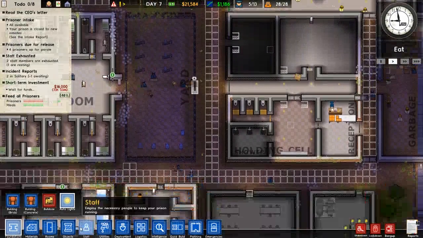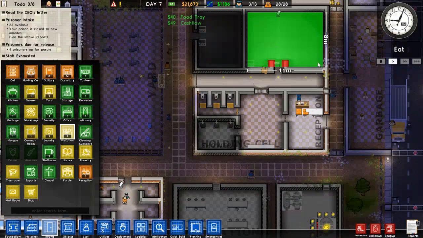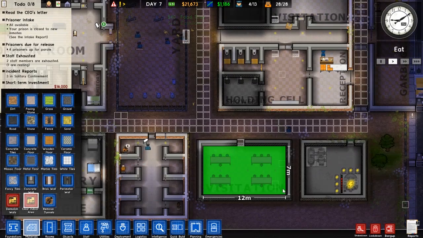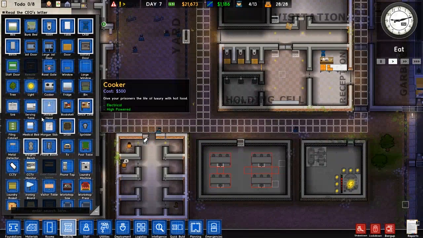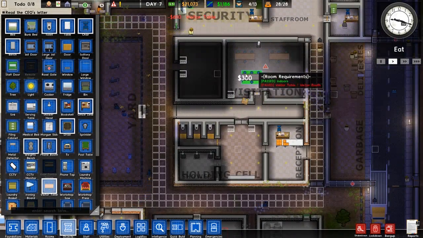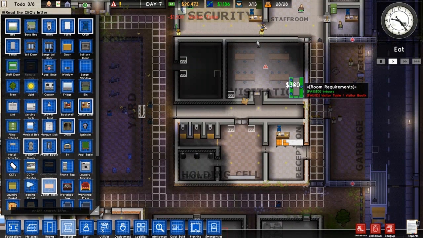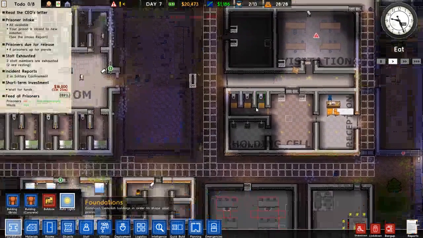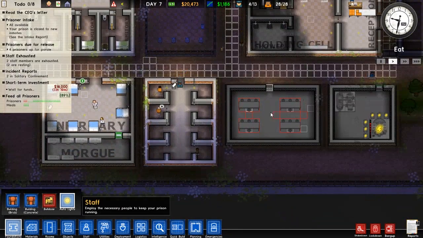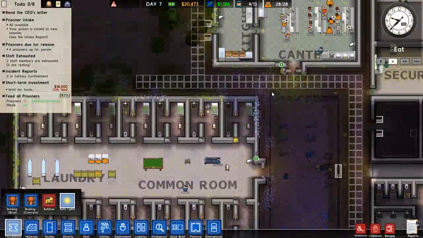Then what time is it? 9? Alright, so let's go ahead and get rid of that visitation. Turn that into visitation and then do it in the area. And then visitation table. Boop. Boop. Boop. Boop. Now that'll do. Alright. There's our new visitation. And then this will be a church in, what did I say? A church and a library. Library.